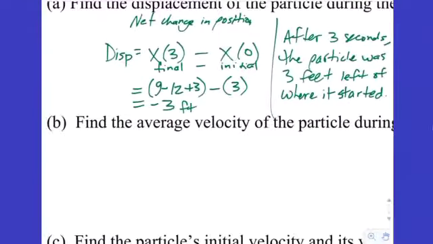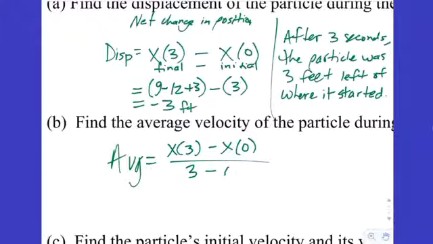Explain its meaning. So average velocity is displacement over time. It's the net change in position over the elapsed time. So that's going to be x of 3 minus x of 0 all over what? 3 minus 0. This is, again, what we call the difference quotient. And you need to get in the habit of showing the difference quotient. How many of y'all know that 3 minus 0 is just 3? Yeah, we all do. So why would you want to write 3 minus 0 in the bottom instead of just putting 3? To show what you're doing.